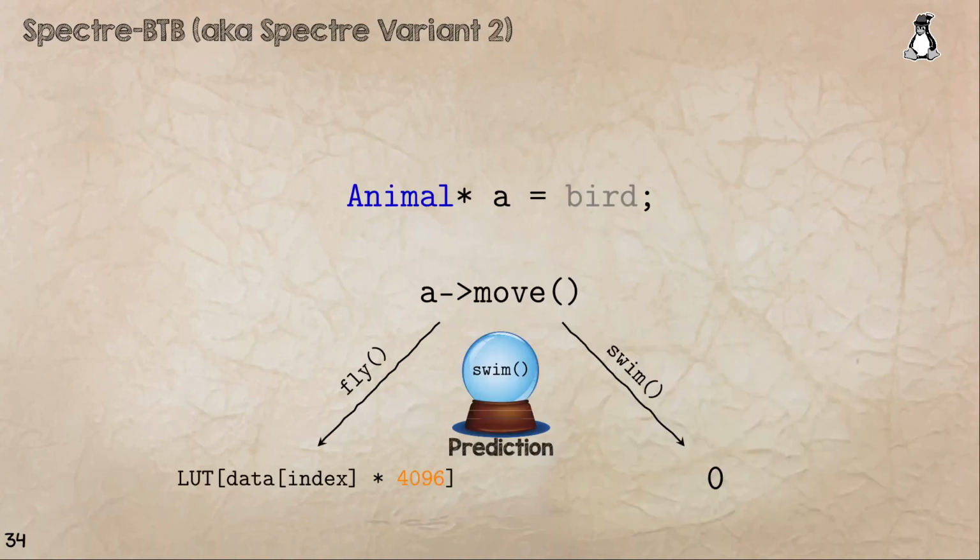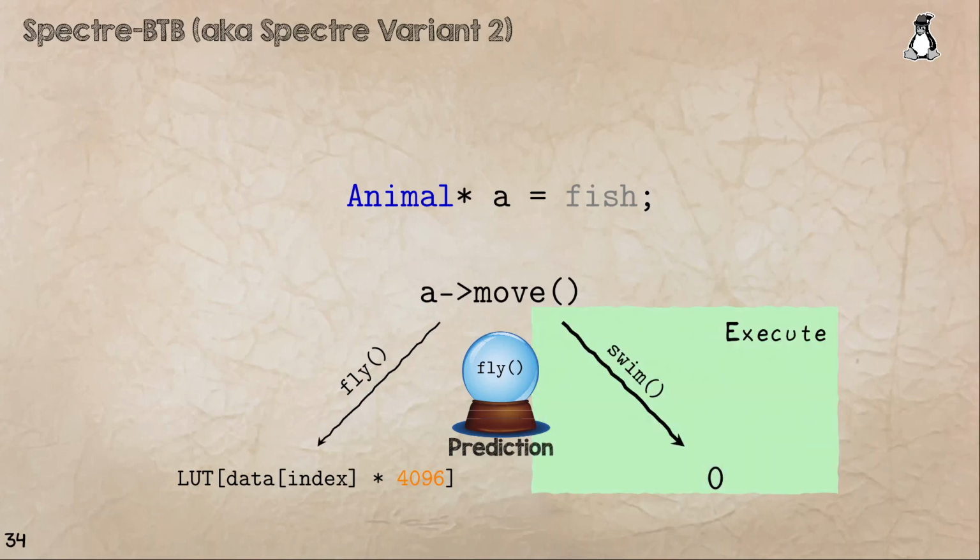And this is not only true for ifs. This is also true if we have C++ and we have function calls, and we have classes and some polymorphism, and that changes. So it can have different methods, fly or swim, for the animal. If the animal is a bird, the bird flies, so it executes that. If we change the animal then to a fish, it knows it flew before, so it flies again. It's a flying fish, but it's of course wrong. So it executes the wrong function. It should have executed swim. Again, a wrong prediction, it executes things and accesses data, which the CPU is not supposed to do.